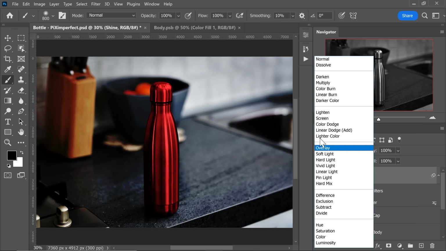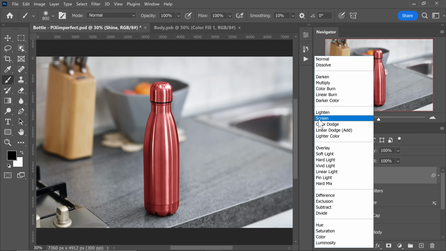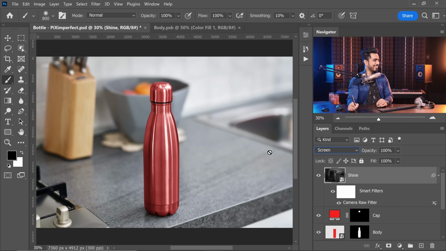Now change the blend mode from normal to, you guessed it, we're going to choose a blend mode from the brightening group, and that's going to be screen. That's the best here. Now also we want the mask of just the object, the bottle. Hold the Alt key or the Option key and click and drag the mask right there, and there you have it. Now of course you don't want opacity to be 100. You might want to go ahead and decrease the opacity to about 60. That's fine, and there you have it.